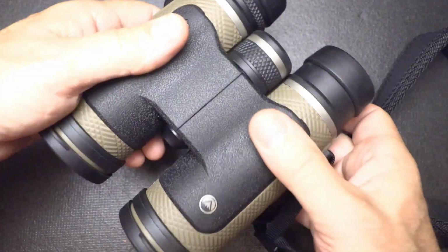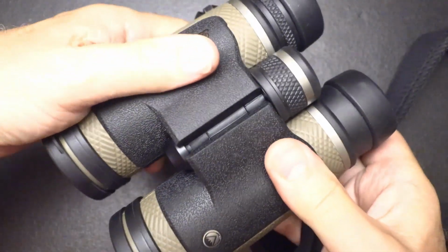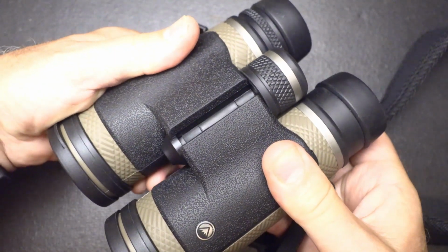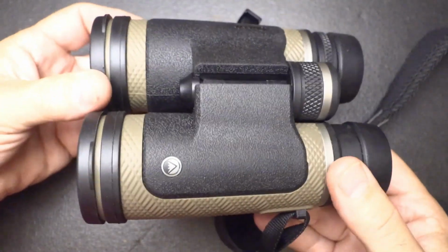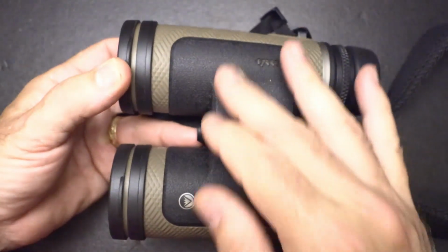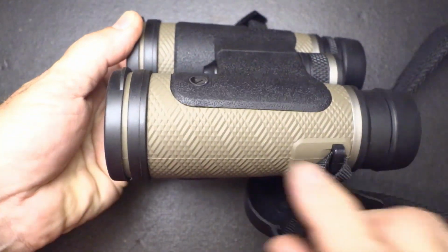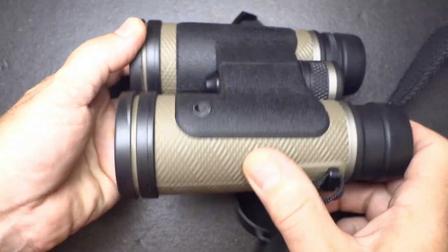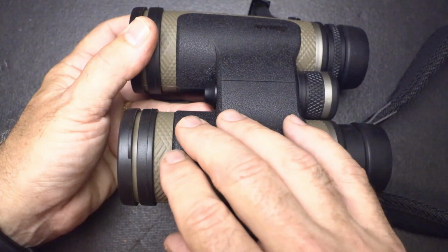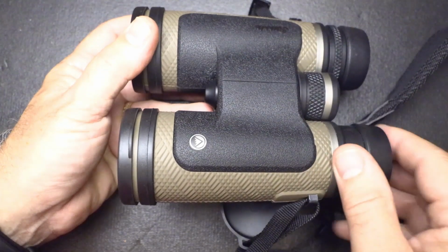Now these are closed bridge, but they're really smooth back and forth, but yet it gets it locked in and gets enough resistance there where you're able to keep it in the exact same position. The rubberized coating that's all over the housing unit, I mean, it is beautiful. It's very aggressive, so it's easy to grab hold of. This is actually scratch resistant. Not only does it protect the binoculars, it also keeps them looking good.